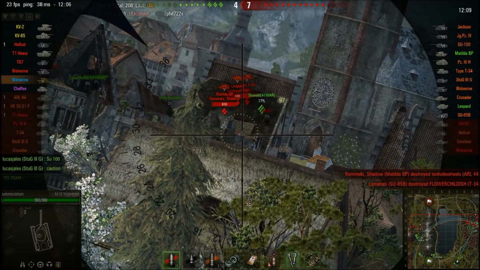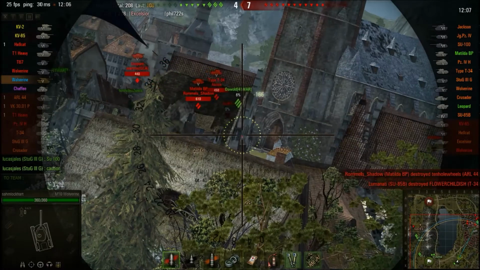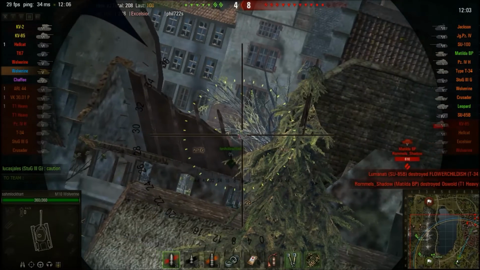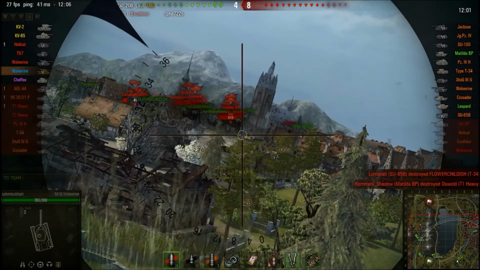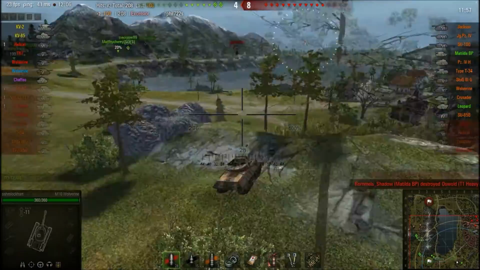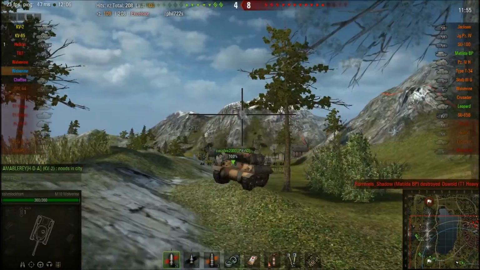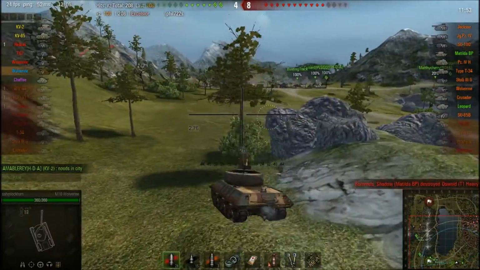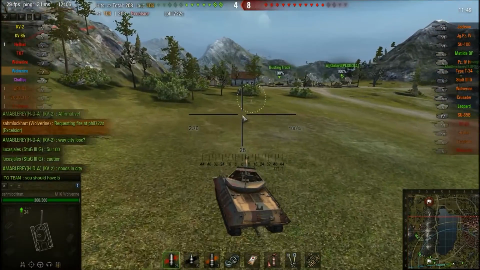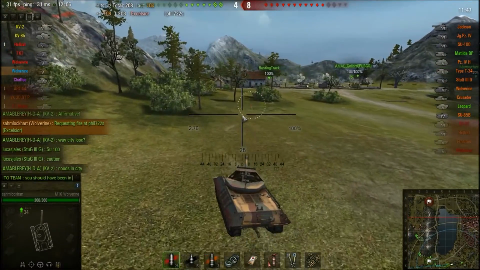Really pissed off. So I'm trying to make the best out of the situation right now and snipe targets I can through the town, but it's pretty goddamn hard, obviously. So yeah, now I decided, screw it, I'll back off and run away back to base because I'm going to get wrecked or Zerg rushed pretty soon. So I'll go back to base and camp at the base.